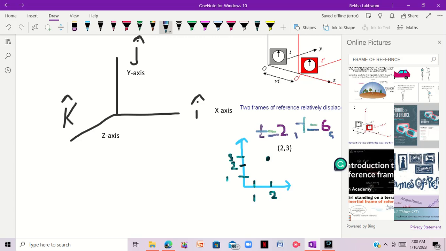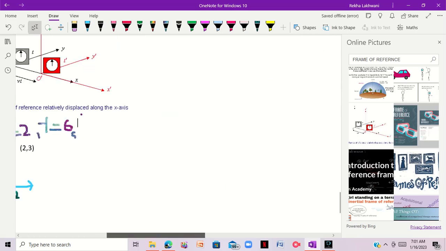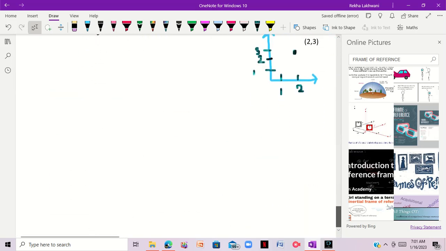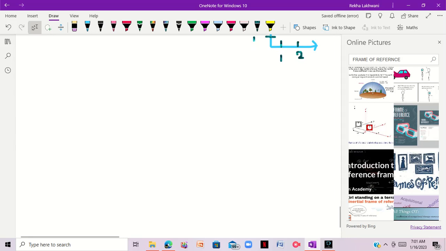Now we basically have two frames of reference. Why were these frames of reference made? This is a big question: what was the need to make them? Soon after this we will study Newton's laws. We know that Newton's laws are valid all over the world, but according to some scientists' assumptions and theories, Newton's first law and second law are not valid everywhere. A place where Newton's laws are valid is known as an inertial frame of reference, and where they are not valid, it is known as a non-inertial frame of reference.